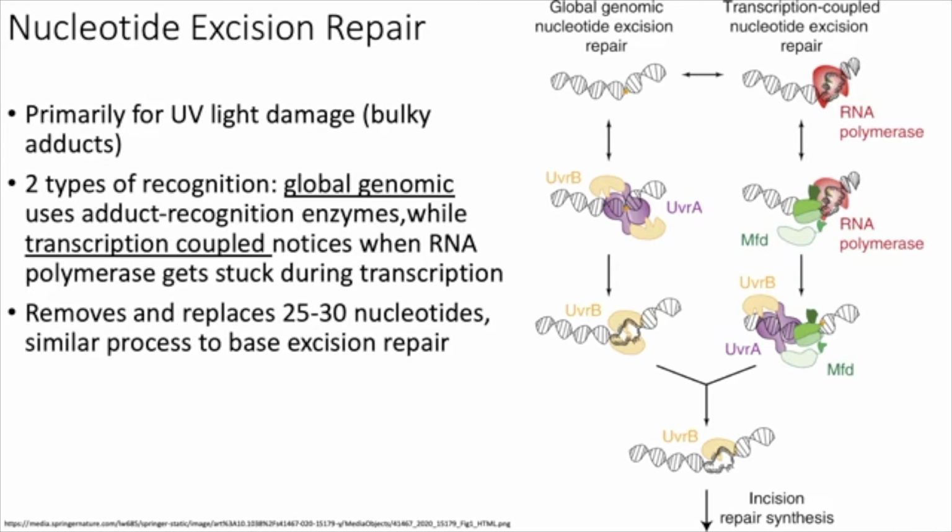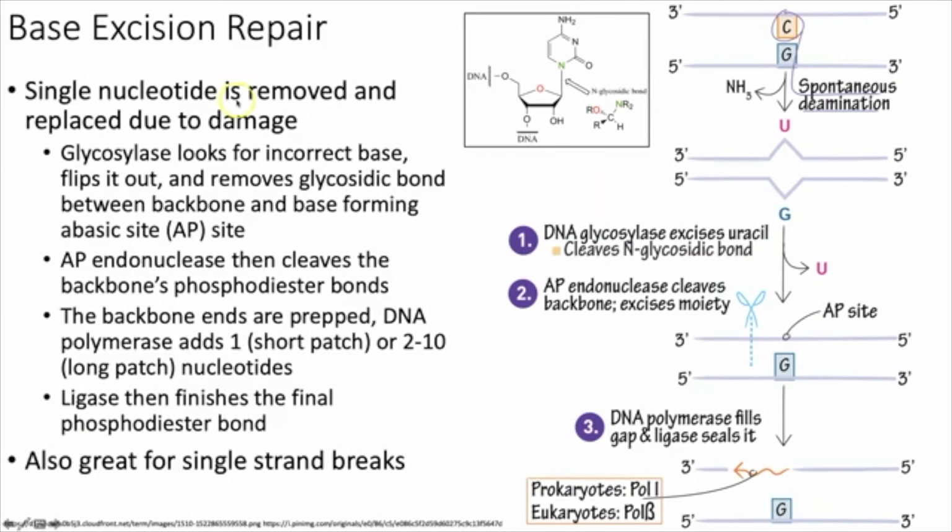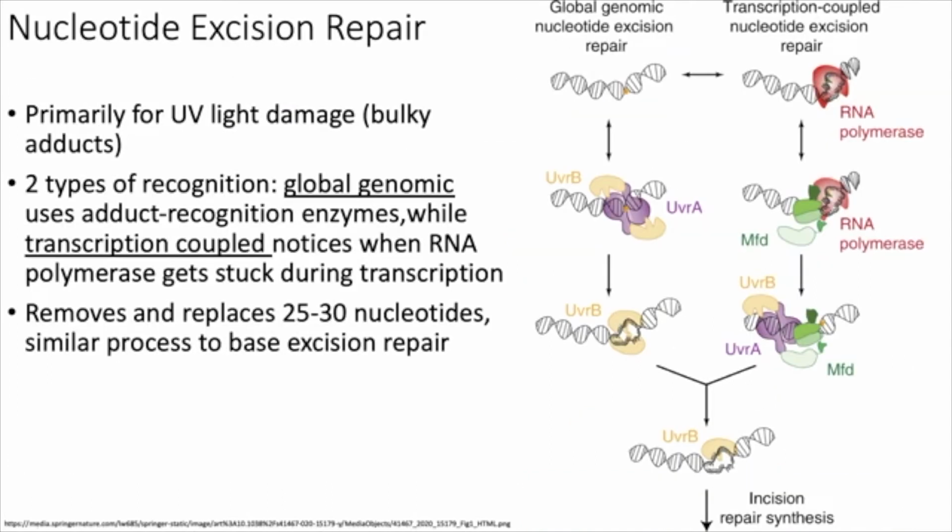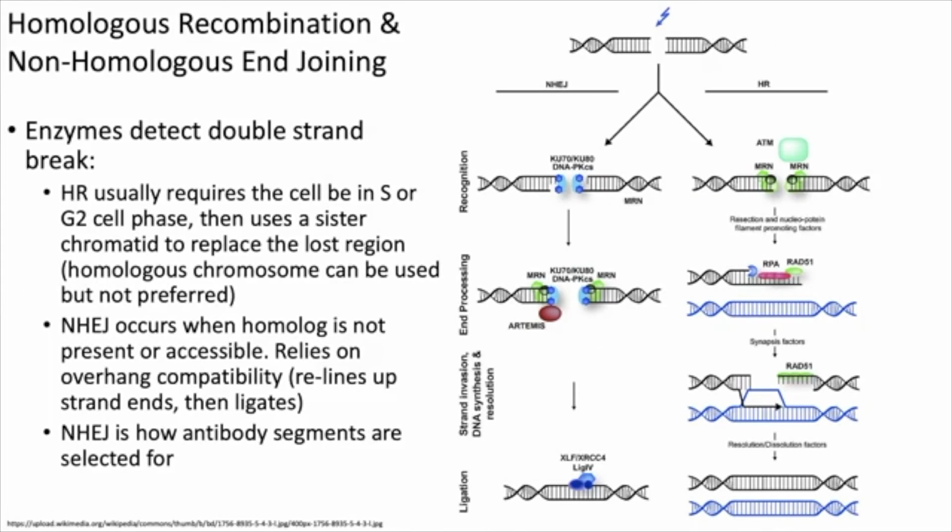But the whole process, honestly, is relatively similar. You're going to cut it out with an endonuclease, and you're going to repair it with a DNA polymerase, and then you're going to religate it. So the actual process, that's why I spent some time talking about this process. The actual enzymes that you use might be different enzymes, but they have the same activity, and so that's why I included that. Now, as we keep on cruising, what happens if we have a double-stranded break?